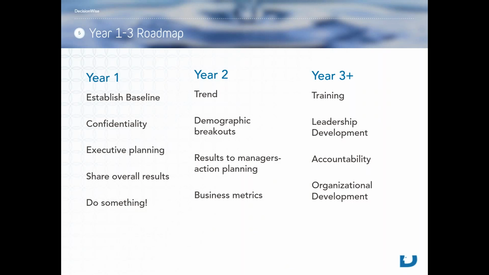Sharing those results down to managers, it may not be all the way down, but it could be maybe the first or second level of managers. That's where it's really important getting the logistics right, because if you are collecting data and having people answer those demographic questions, you're going to get bad breakouts for your managers. They're not going to add up, right? So they're not going to get the same number.